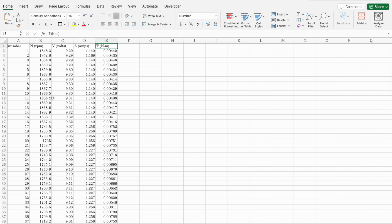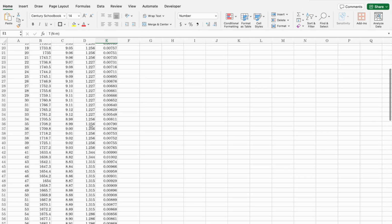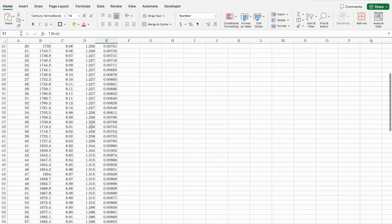This is a very minimal power supply, especially for this type of motor, so you're going to see the data is not great. For instance, I was trying to give it 12 volts, and we didn't get past 9.3 volts. The amps were about 1, and it went down. Actually it went a little up from there.